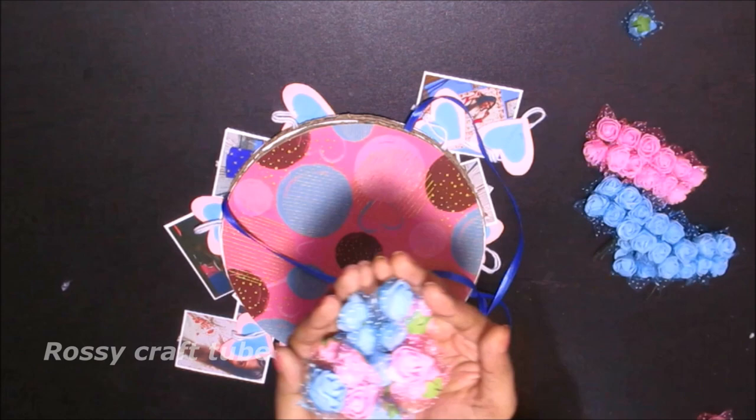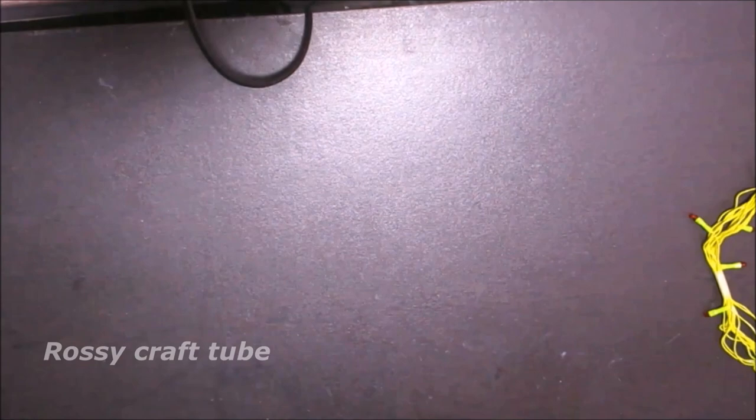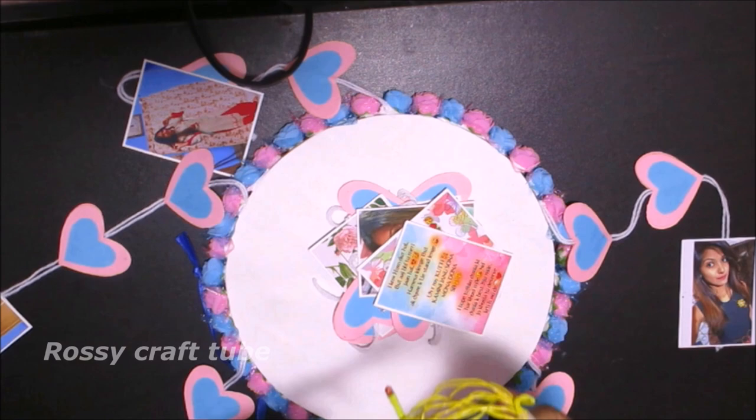Our wind chime is almost ready. Now take some roses or any flowers you want and paste them like this using any glue. This part is optional for you. Now our photo wind chime is done.